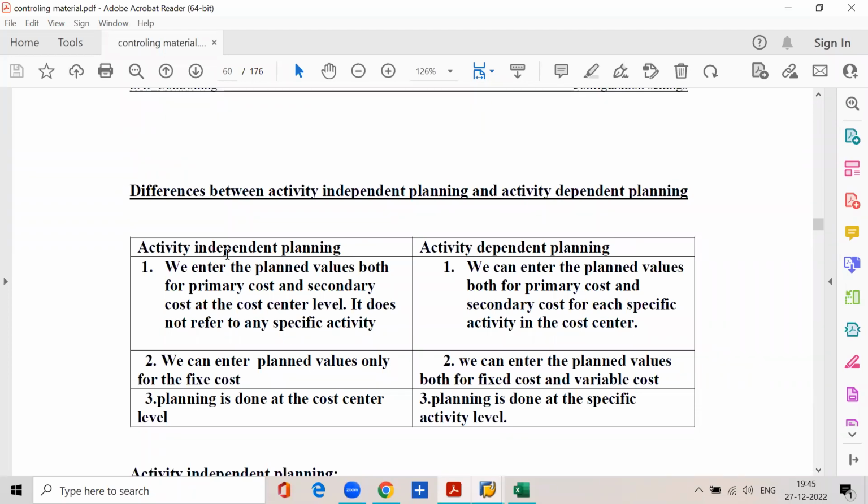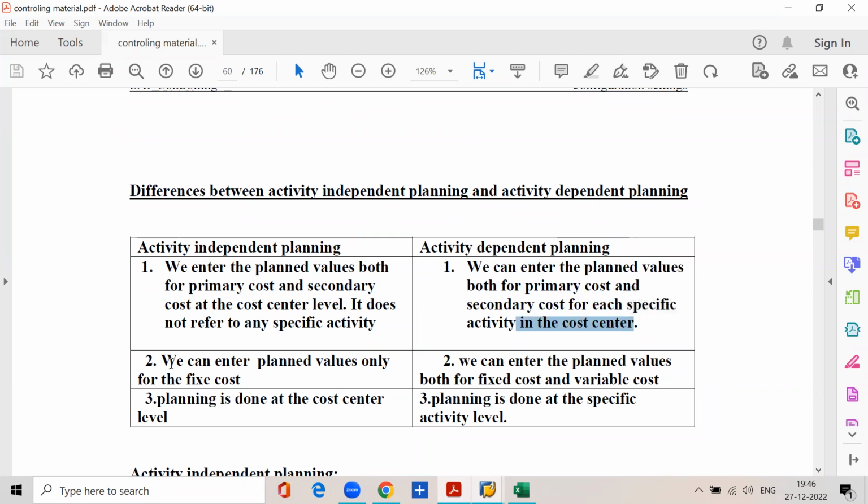See, in activity independent planning, we enter the planned values both for primary cost and secondary cost at the cost center level. It does not refer to any specific activity. But in activity dependent planning, we can enter the planned values both for primary cost and secondary cost for each specific activity in the cost center.